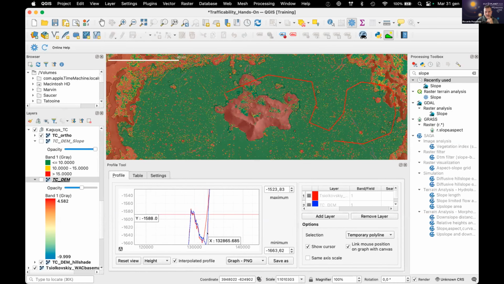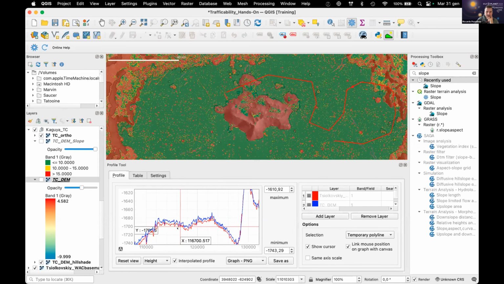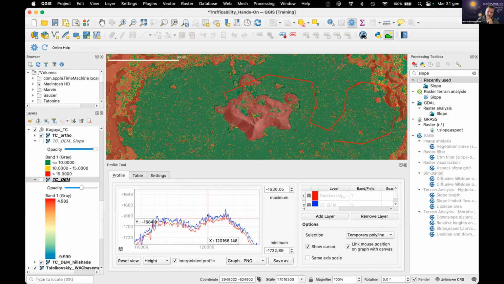Here, for example, we have a very, very large gap of slope. So probably there are some shadows here or some interpolation issues. This is a good way also to check the consistency of your data. For example, here in this region, which is flatter, we have some problems, some gaps. It's not super high, but it's a couple of meters, and maybe we don't want it. So this is a good way also to check.